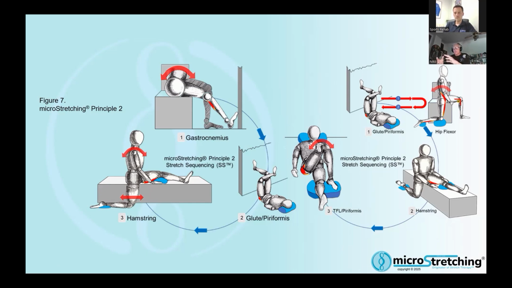So when you look at this principle, now we say, okay, in order for me to effectively stretch my glute, I need to make sure that I've relaxed my hip flexor muscle. Okay. So that's where, as you see, it goes one. So it goes into the hip flexor. So now when I'm stretching my hip flexor muscle and that's relaxed, again, following the principles of microstretching, which is 3 times per muscle group, okay, of 60 seconds, then when I go back and stretch my glute muscle, I have relaxed the hip flexor, which then allows me to continue stretching the rest of the sequence that I've prescribed in this protocol for a person.